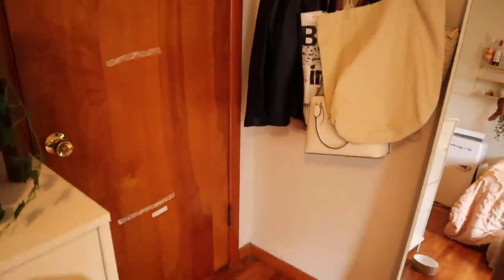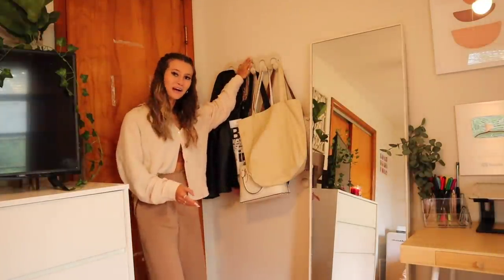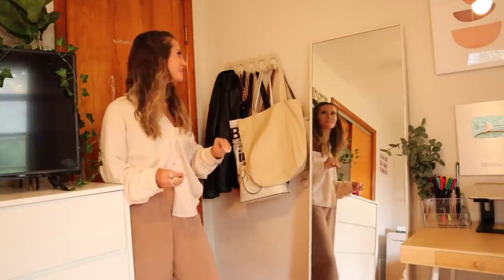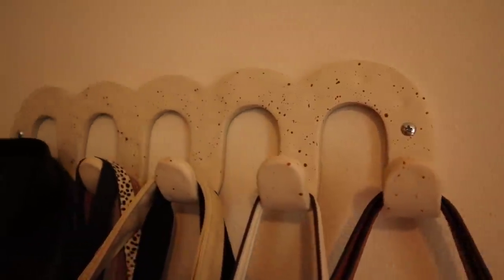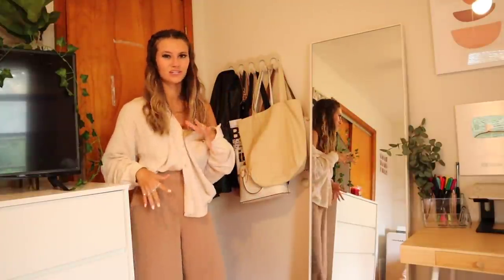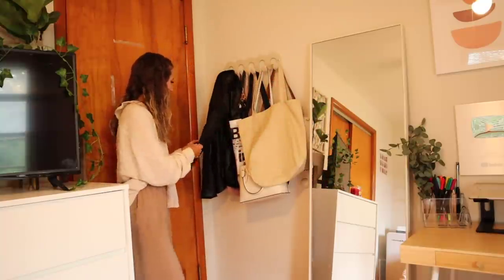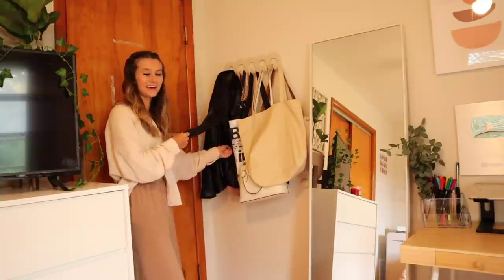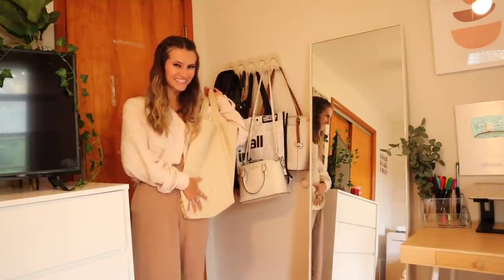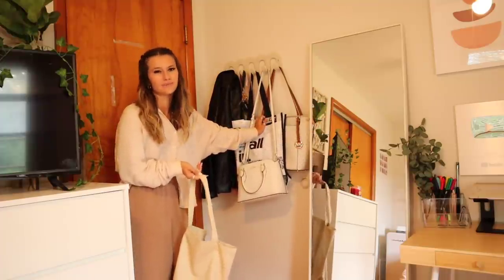First when you open the door, around this corner we have this little hook thing from Urban Outfitters that I bought when I was visiting Lauren in California. It's got this terracotta vibe and I love the cream and burnt orange — it ties things together because stuff in my room is also that burnt orangey rust color. It has little print hooks and I basically hold everything here: my keys, my leather jacket I just got, some random bags including a little merch sneak peek, my normal purse, and my laptop bag.